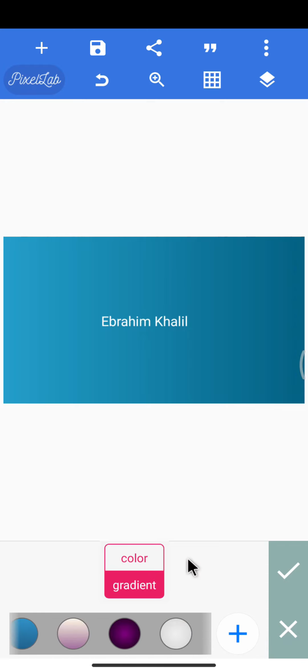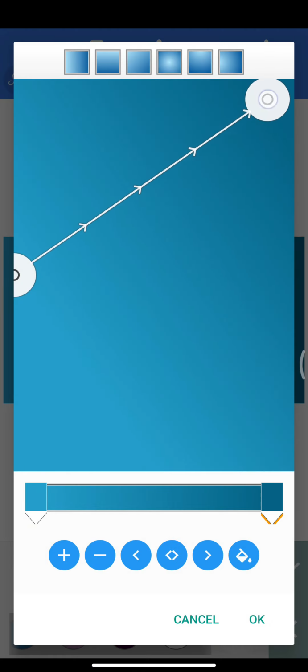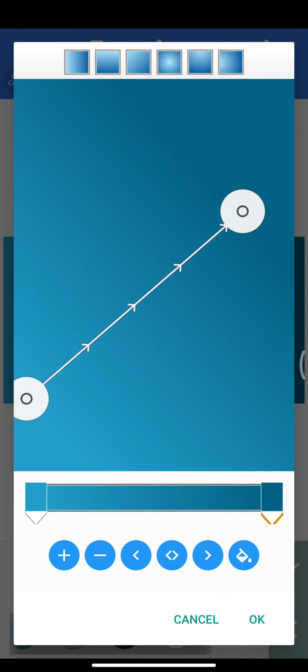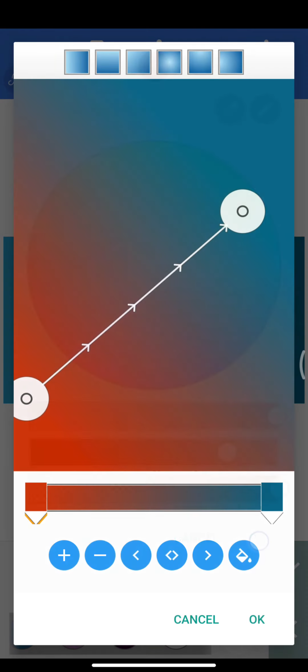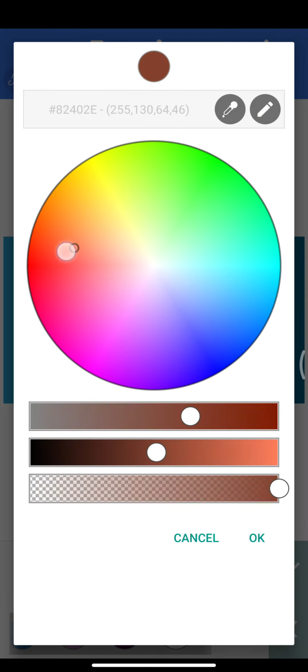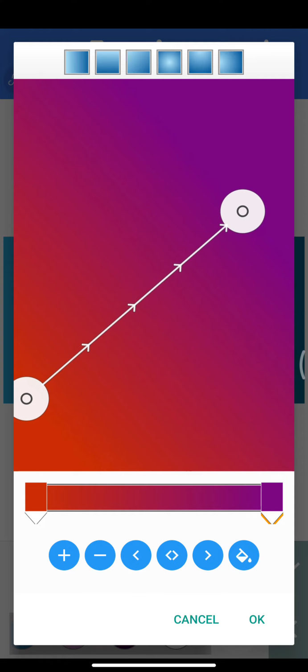And also we have this plus icon here that you can use to select more gradient. With this, I'll be able to come to this one and say, okay, I want a different color, and once that is selected, you can click on this to select any color of your choice. Let's say I want red. I can click OK. This is not a good color combination though, so let's take another color and click this. Let's mix it with orange, purple, red, purple. Let's see. Then we have this one.